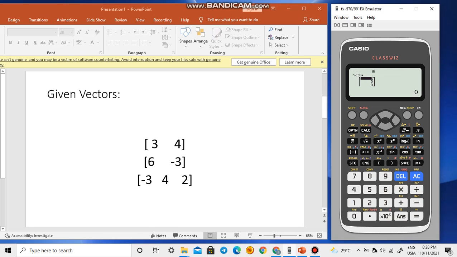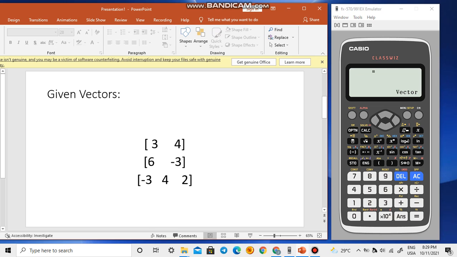Now let's insert the values here. We have negative 3 equals, 4 equals, 2, then equals. So that's how we input the values of the given vectors in our calculator. Let's click all clear here.